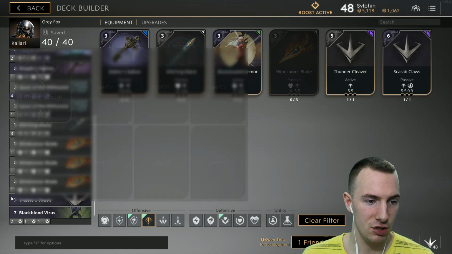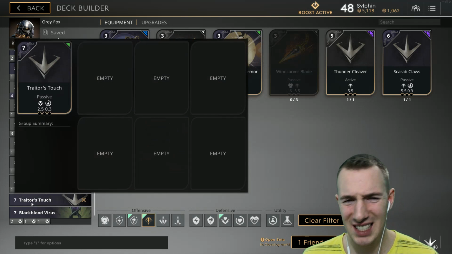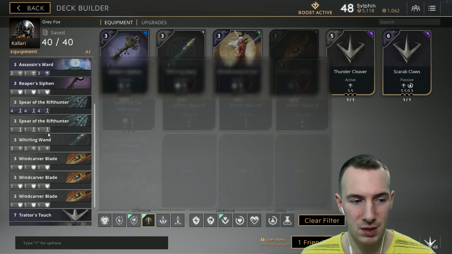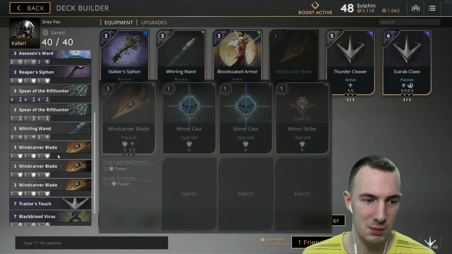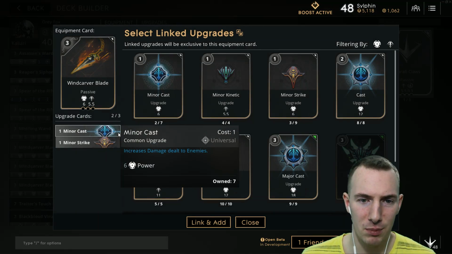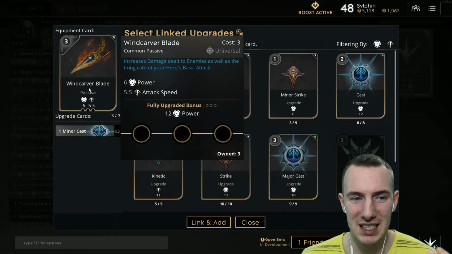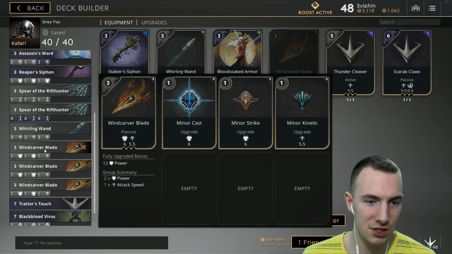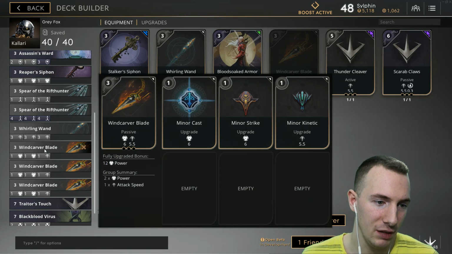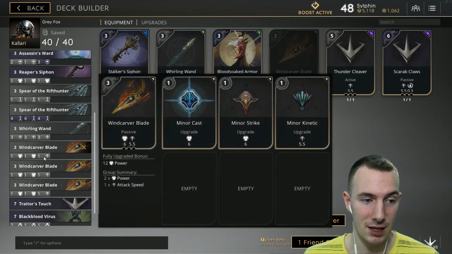I chose to get this Trader's Touch there before the Spear of the Rift Hunter, just because 7 CP versus 6, not that big of a deal. Maybe get rid of a token if you happen to be laning, not that big of a deal, simply because that attack speed here is going to be fairly nice. I do want a little bit more kinetic, so I'm going to do this just because she doesn't need that much power, and that little kinetic does mathematically work there. So that's a 1, 2, 3, 4, 5 to 2. I think that's definitely appropriate there, ratio, as you are leveling up, getting that first 18 CP of 6-point card.